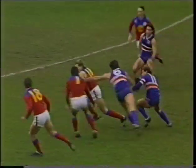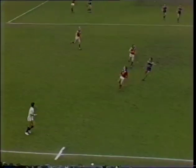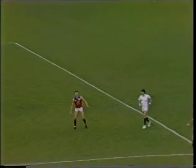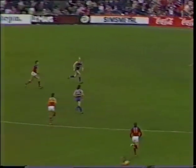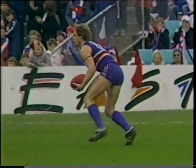Crow is there. Can't mark. Spoiled by Roos. Down to Turner. Fitzroy moving the ball well out of defence. Barwick the target. He couldn't get it, so he taps it over the top for Conlon. Conlon with it now. Kicks there infield, and there'll be a mark to Fitzroy, and that is Harris. Harris kicks long. Looking for Osborne. Jep is there. Oh, good mark by Kennedy in defence.